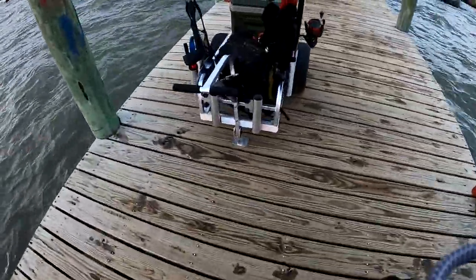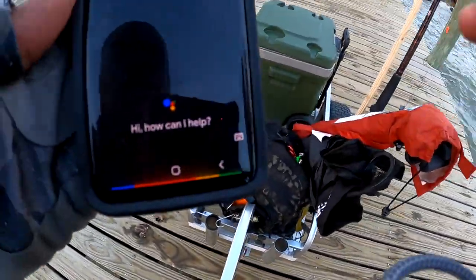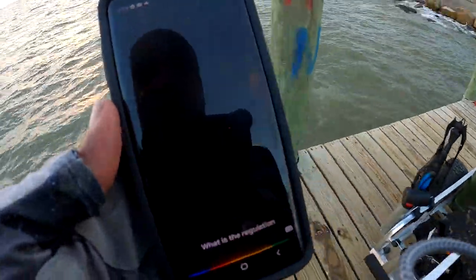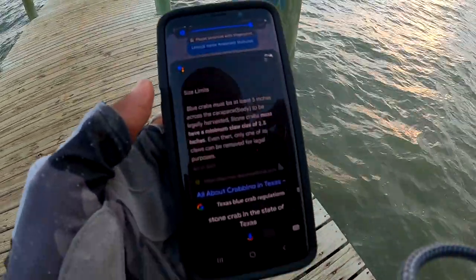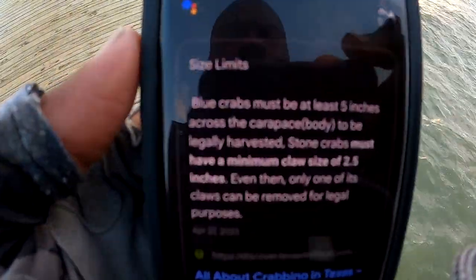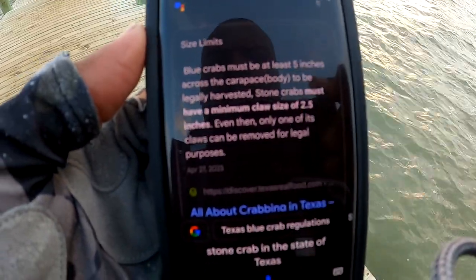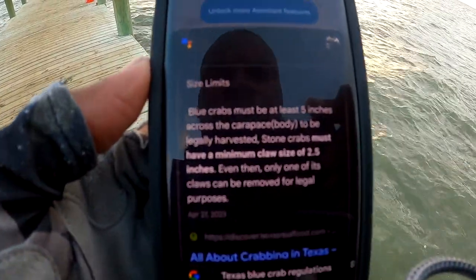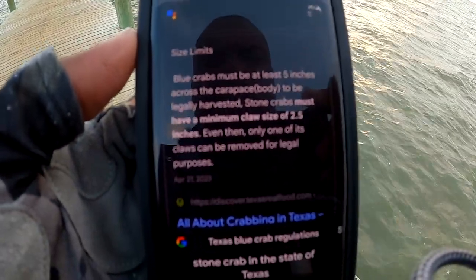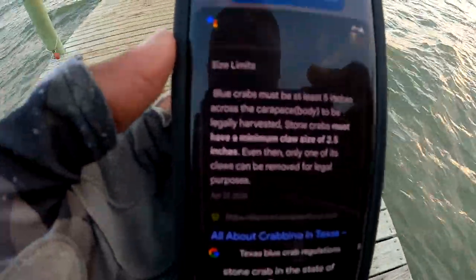Okay, Google. What is the regulation for stone crab in the state of Texas? According to Texas Farm to Table and Local Food Guide by Texas Real Food, size limits. Blue crabs must be at least 5 inches across the carapace to be legally harvested. Stone crabs must have a minimum claw size of 2.5 inches. Even then, only one of its claws can be removed for legal purposes. There you go, 2.5 inches.